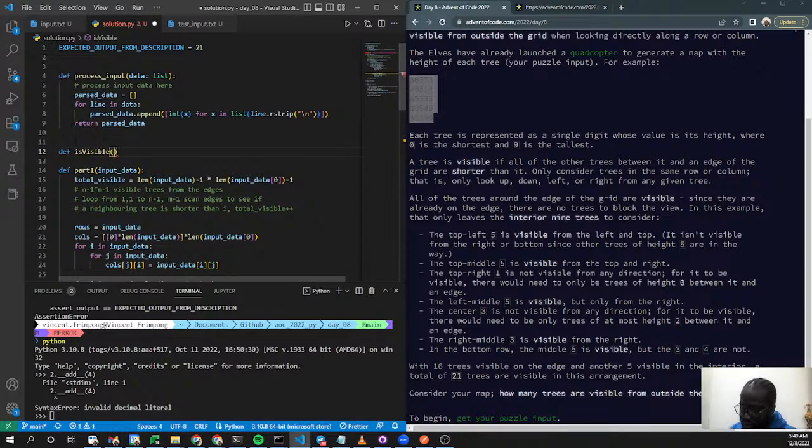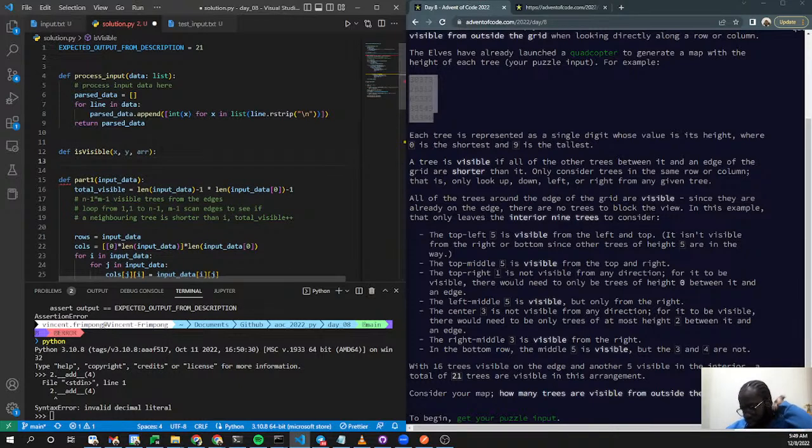So it takes in the positions x and y, and then the entire array, whether row or column. Basically, based on the array, I will look to the left of it and look to the right of it, and if there is any value, right, that is, so let's split it to left and right. All I need is for one value to be less than it, right? Because itself won't be less than itself.